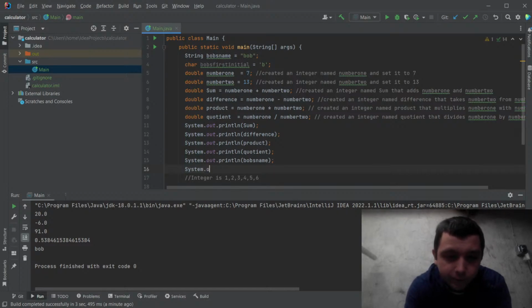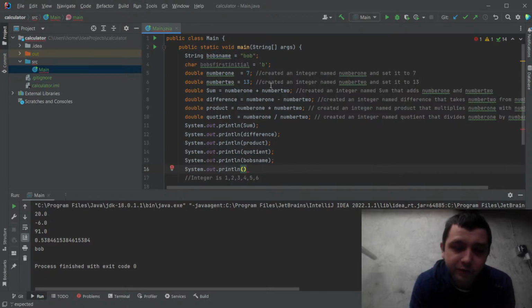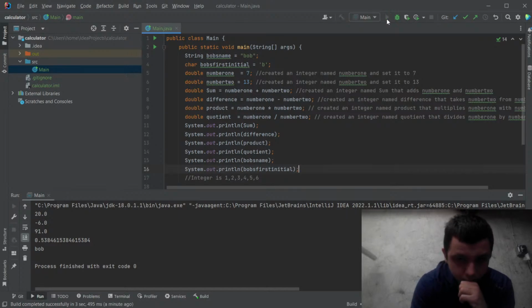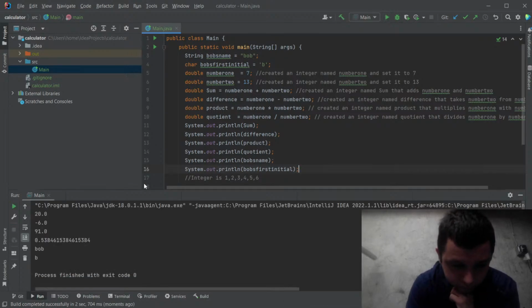This stands for character, and a character is basically like a letter. Within a string, you have an array of letters, like B, O, B, right? So a character would just be the B or the O or the B. Let's type that in here and see if it works. It should say B. And it does.